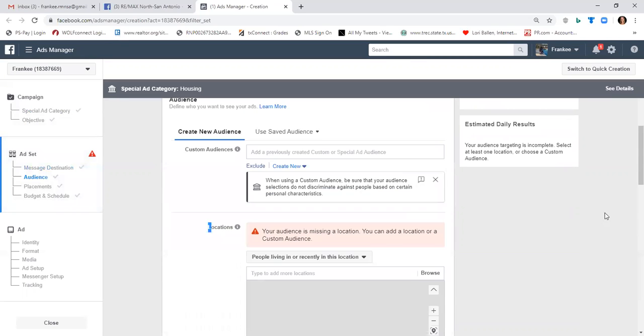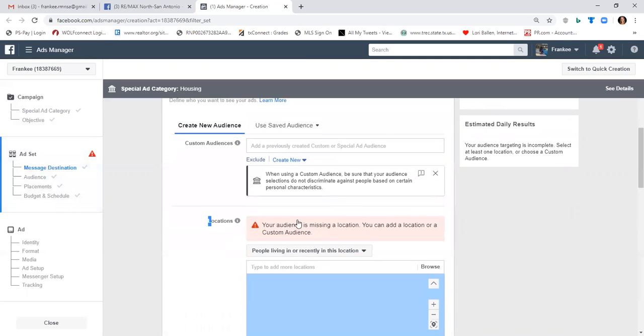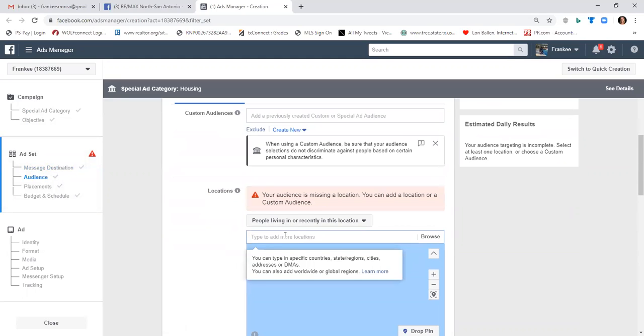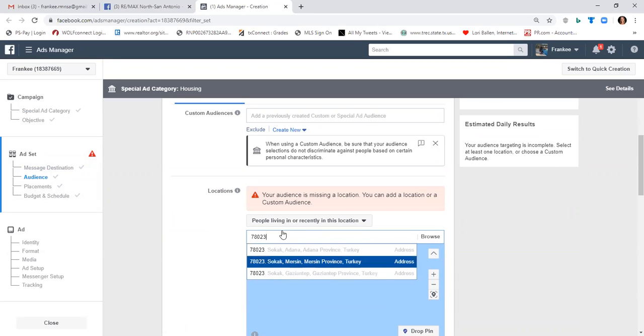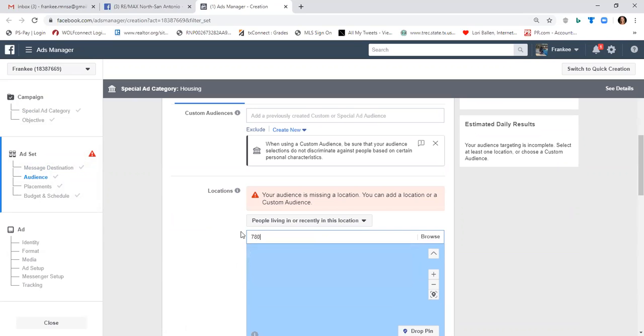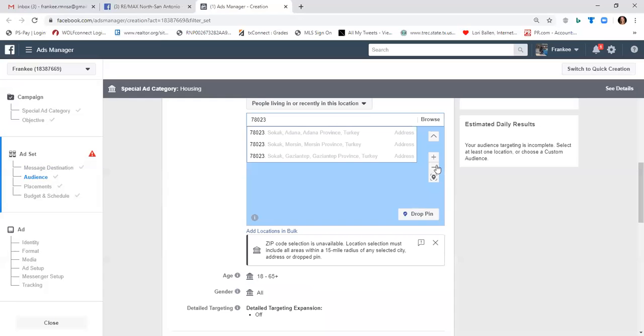One of the things, for example, and this is why I thought of this, there was a time where I could say 78023. I could click on, let's try it again. Did I already have that one? I could click on Helotes. Why isn't it coming up?